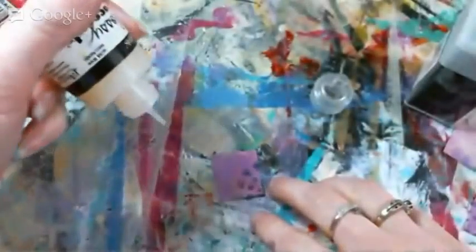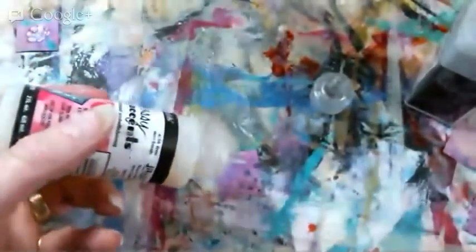Now what else can we do? Where's my lid? So I like the embossing, but I think I'm going to do some black glitter on this one. So now I'm going to take some glossy accents. I think the inchies, they're so small for me, I can't do anything really specific. I have to be random and more abstract with it because it's too small for me to do anything really, you know?